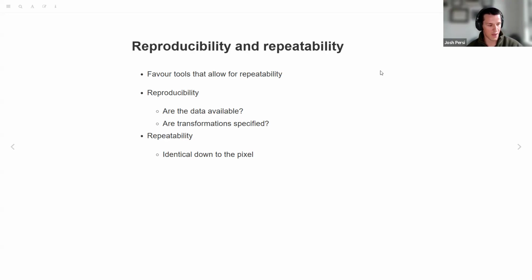The first subsection of this chapter is about reproducibility and repeatability. I found this section a little confusing because the author, Klaus Wilke, used reproducibility and repeatability in ways that I wasn't familiar with.